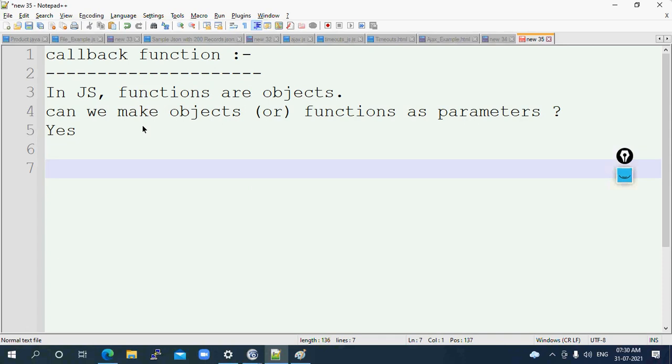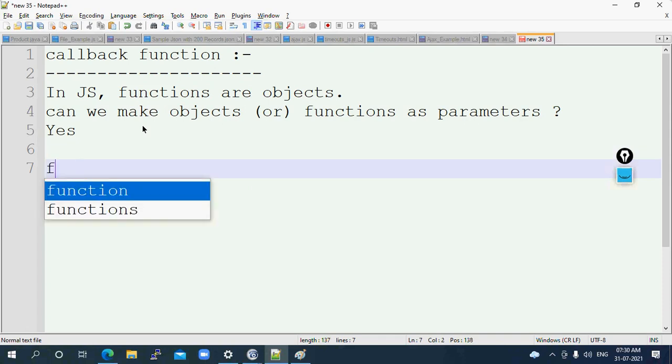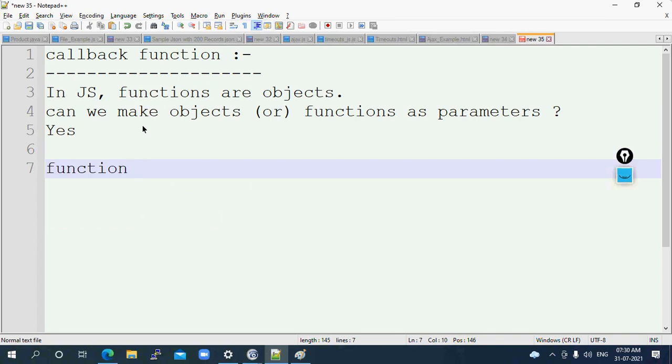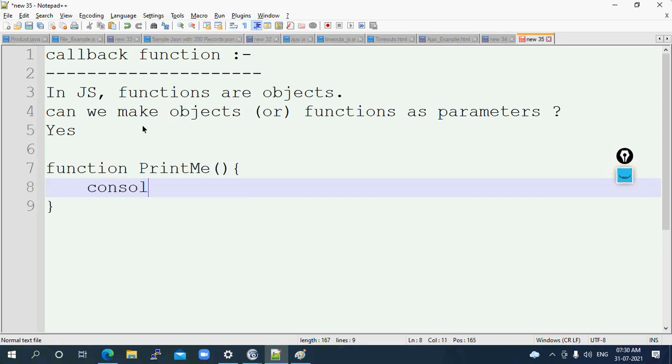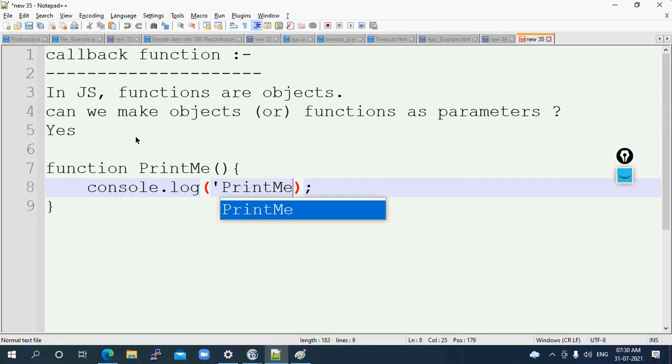Yes. So as a first step, I will create one function, printMe, with console.log printMe.